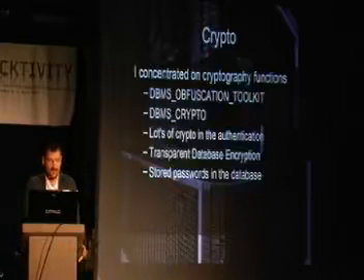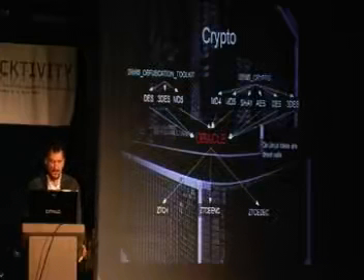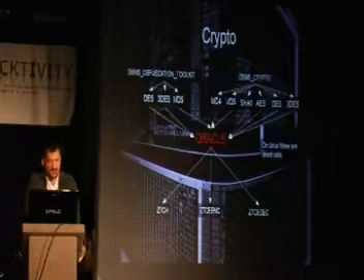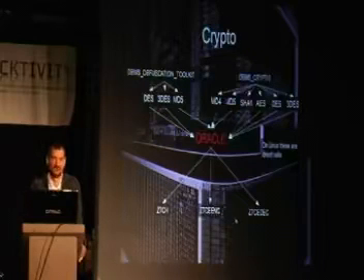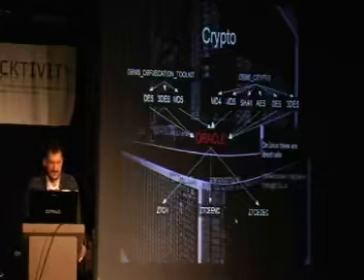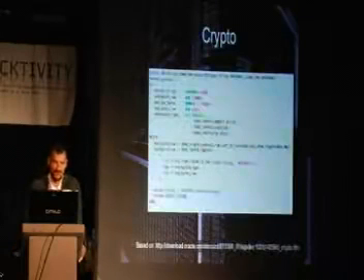We have talked about transparent database encryption, and we've seen how many encrypted things are stored in the database. The DBMS_OBFUSCATION_TOOLKIT was the earlier version, which was replaced by DBMS_CRYPTO. It supports a lot more algorithms. On Linux, these are called in the Oracle process, and if you look at the bottom, practically all functions in the package will be converted to these 3 Oracle calls. On Windows, these are in DLLs, specifically in these 2 DLLs.